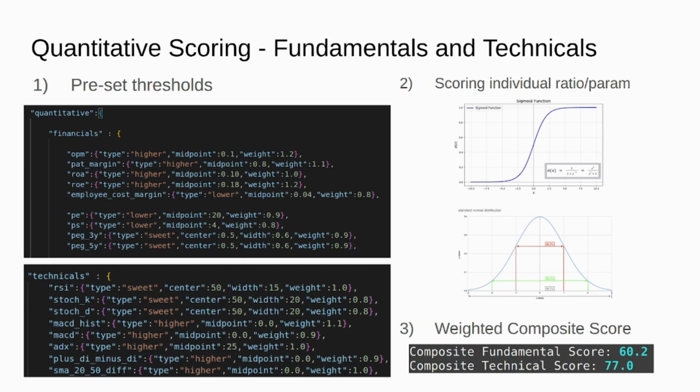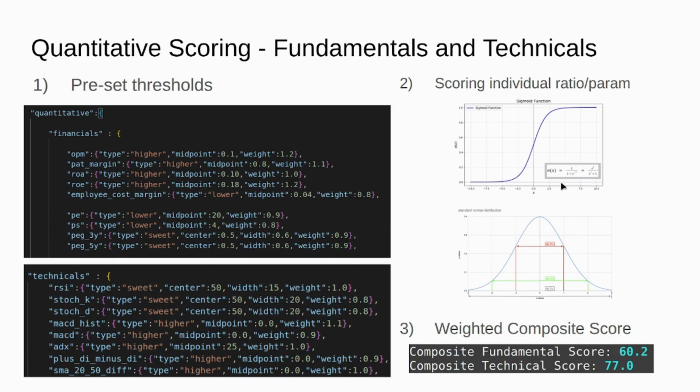Let's have a look at how the quantitative scoring works. Most scores by stock analysis websites or tools are based on a fixed threshold based binary 0 or 1 scoring. For example, a check might say if Q on Q revenue growth is greater than 10%, give it 1 point, else 0. But that's not very efficient for a case where the value might be, say, 9.5%. However, in this system, the financial or technical ratio's value is mapped onto a curve so that any positive or negative deviation from our desired threshold can be respectively reflected in the score.